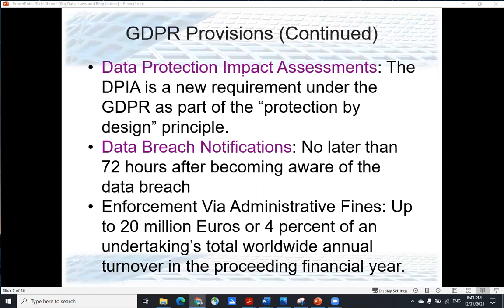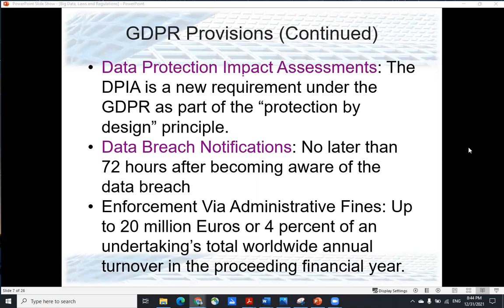And it also talks about, like I said, if your data processing is used to make automated decisions. So for example, on social media now, they make decisions based on your behavior on social media and things like that. The other thing is the other provision under GDPR, it talks about data breach notification.